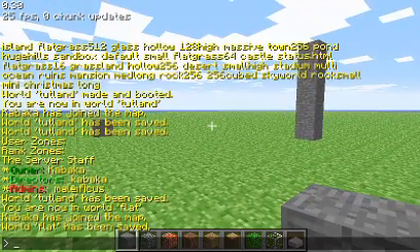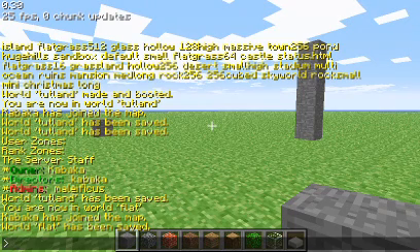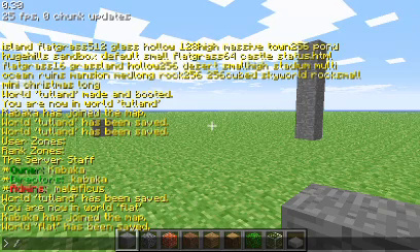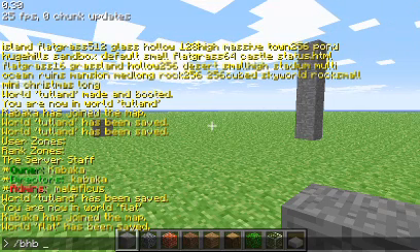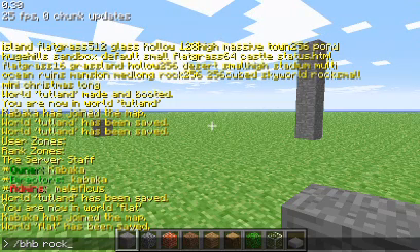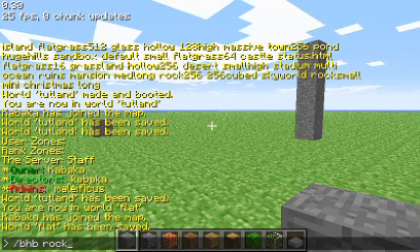Now we bring up the chat, default is the T key. I changed that to enter, seems much more intuitive. And then we're going to type /BHB and a space, and then the type of brick we want to use. In this case, I'm just going to use rock. That's the gray brick. Now, BHB, the H stands for hollow. That's how you want to remember it. I don't know what the B's are supposed to mean. I guess brick, hollow, something.